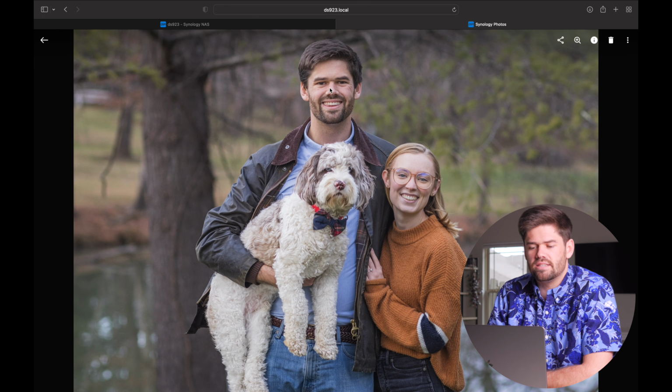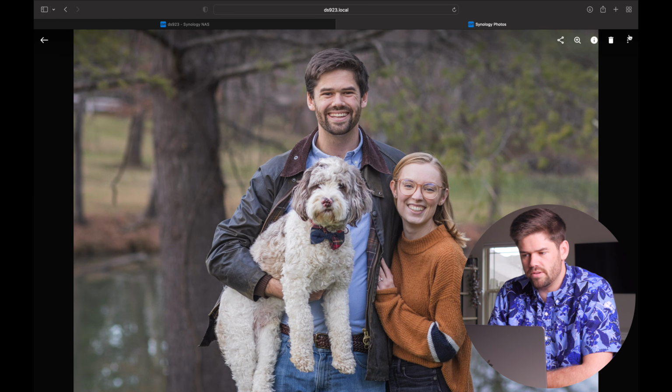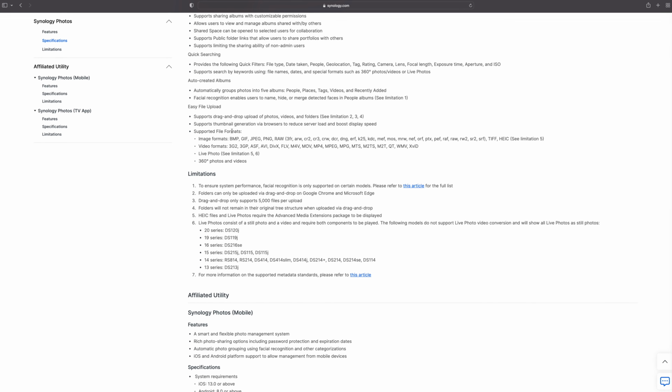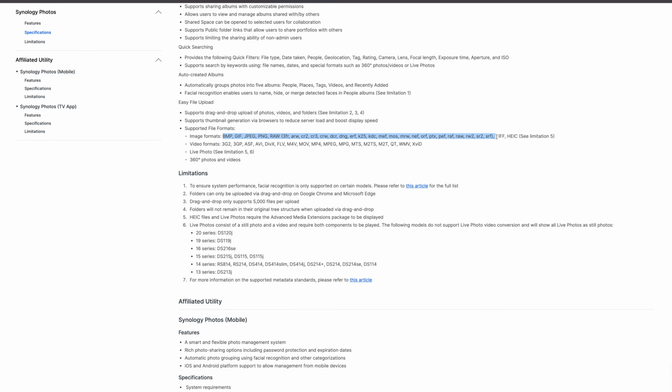The other nice thing is these load in ultra quickly because they are JPEG previews, but you can download the full quality ones right here. And so it lets you stream all these over mobile because it automatically makes previews without having to download all these massive raw files. The other thing that is nice is it does have support for the vast majority of raw files I've found. I've not really found any types of raw files that it cannot show you, which is great.